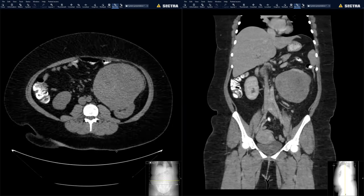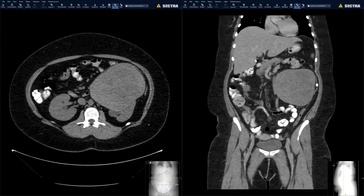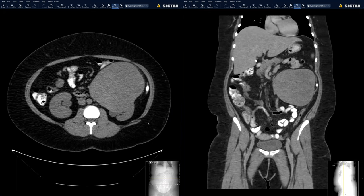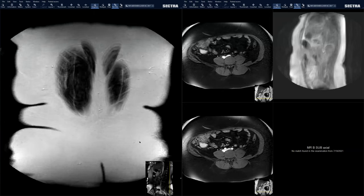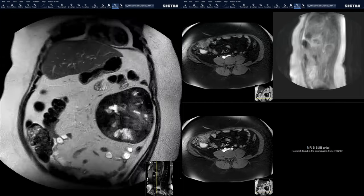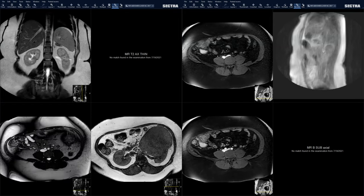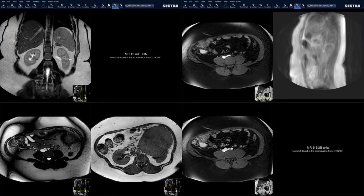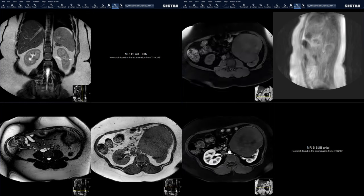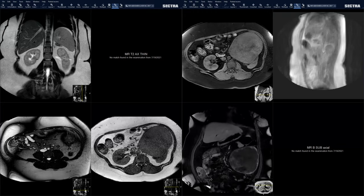It looks like a really large mass with enhancing components, and it's affiliated with the hilum. It's reminding me of a MEST tumor. I don't have the final diagnosis yet, but we will have it maybe in the next couple of weeks. So I'm going to show the MR now. It has a really T2 dark component. So it's almost like a fibrous kind of tumor. That's basically what I thought, that it's probably a fibrous tumor, but then the problem is it really doesn't enhance that much. It does enhance in the periphery.